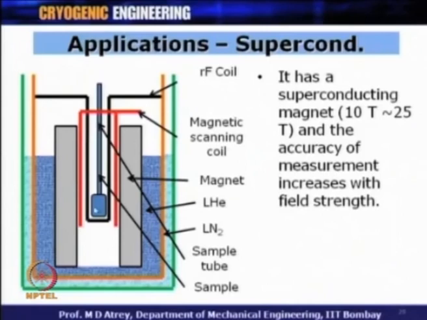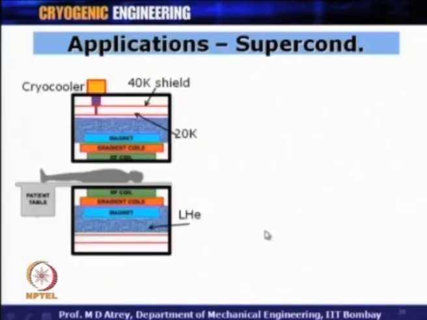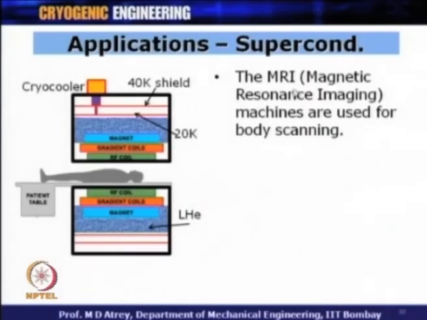The higher the magnetic field, the better the structure that is visible to us, and therefore there is a need for a superconducting magnet in this case. Similar to that, we have MRI, which is magnetic resonance imaging, and this is again used for body scanning. As you can see in the picture over here, this is a magnet, and then we have different coils which take a signal from this person sitting over here. MRI is meant basically for body scans, while NMR is meant for chemicals.